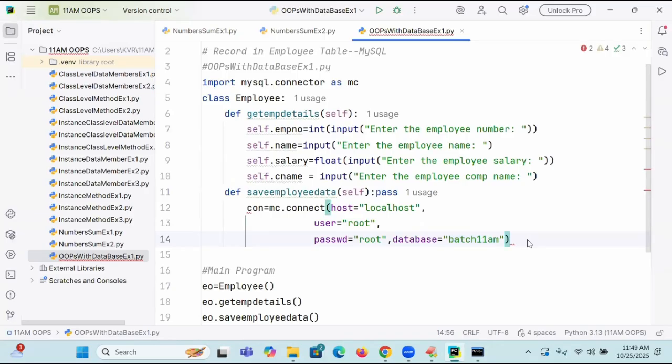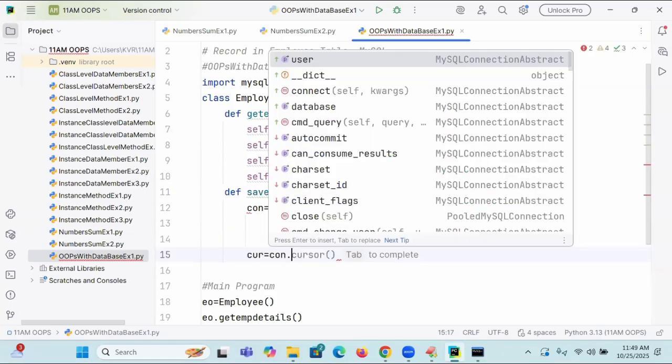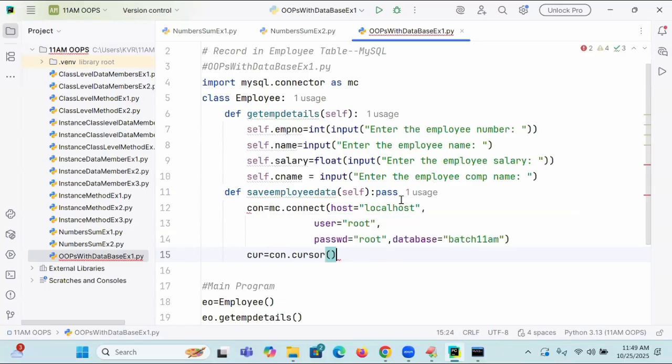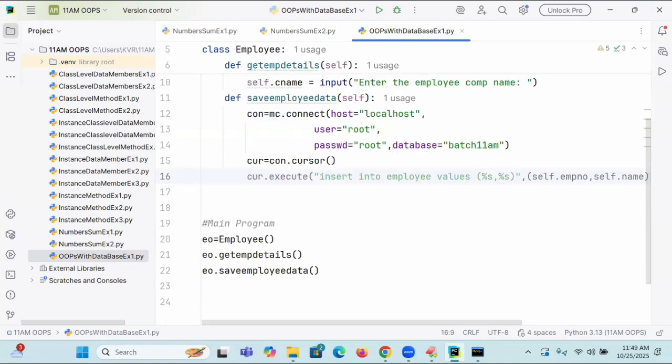cursor is equal to con.cursor(). Now I am going to take up this part. Try to remove the pass, and next I will go for the query. Get the query now. So insert query is equal to insert into, I'm going to write it. Insert into which table? employee.